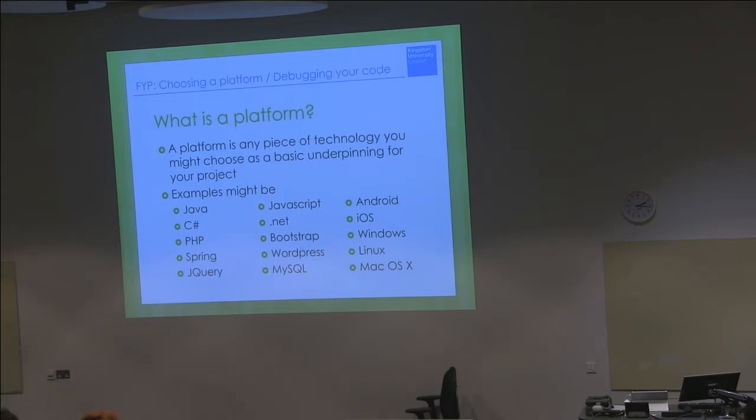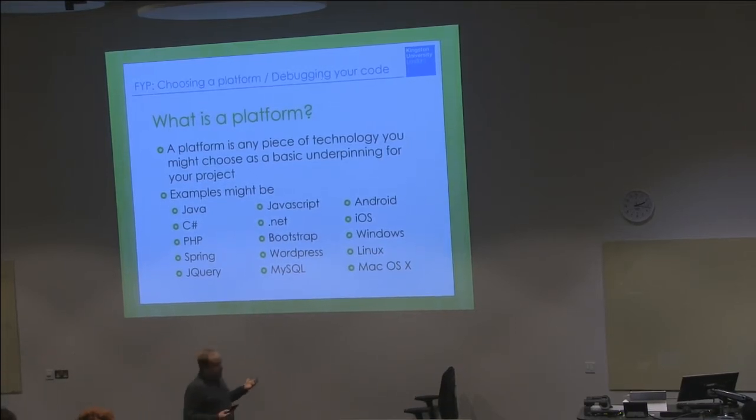If you're doing a design project, maybe you're going to make use of WordPress to create prototypes. Maybe you're into mobile application development, so you've made a choice to use Android. Why Android? Why not iOS? Why not a cross-platform development framework or tool? Okay? So any piece of technology that's part of the basic foundations of your project can be considered a platform. And when you make choices about what platforms you're going to use in your project, your report ideally should defend these.